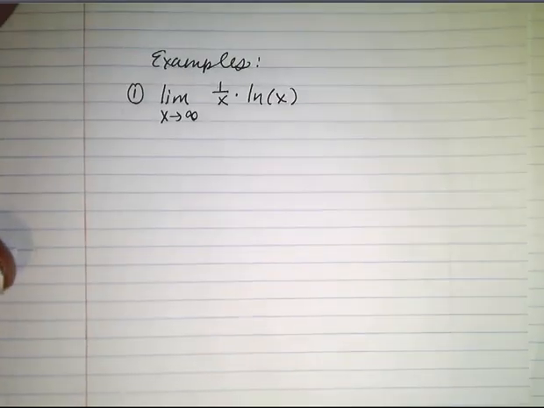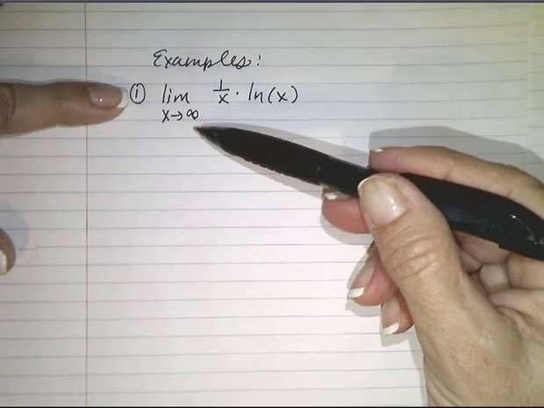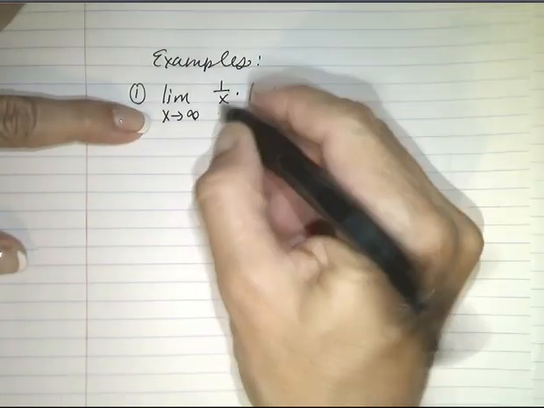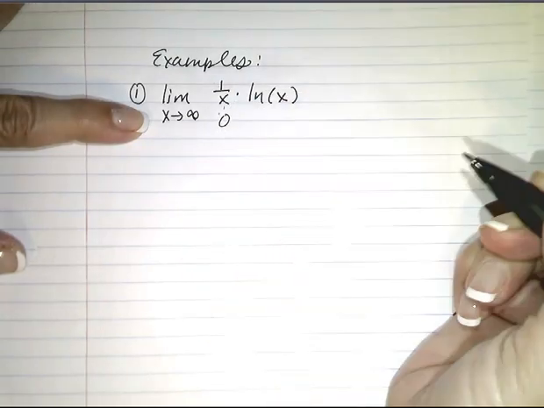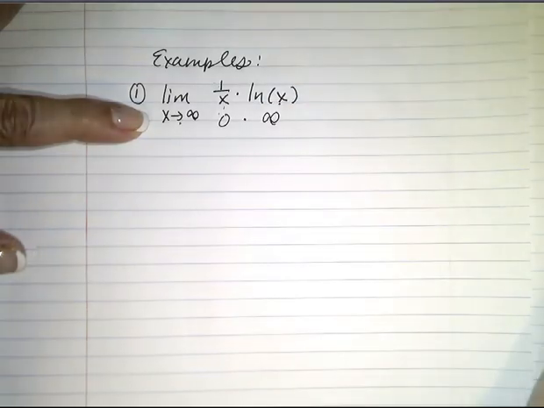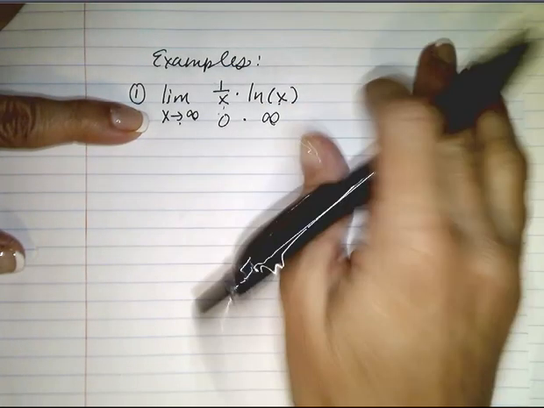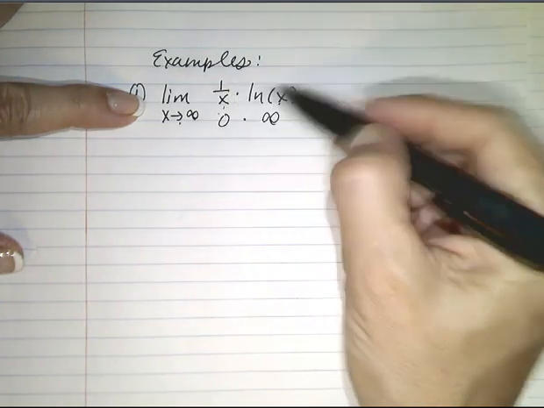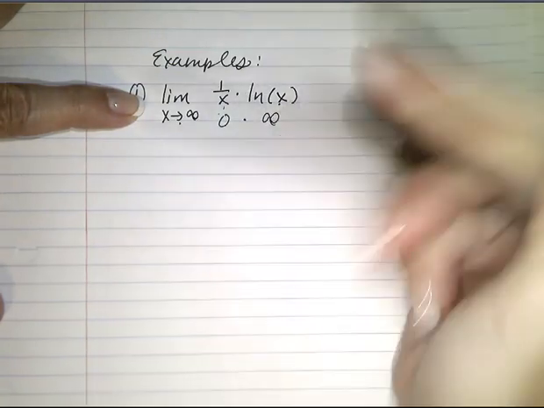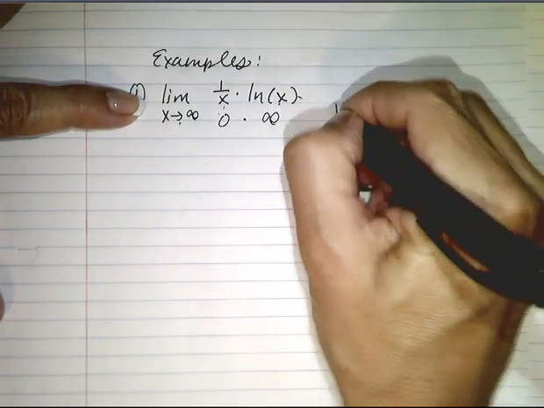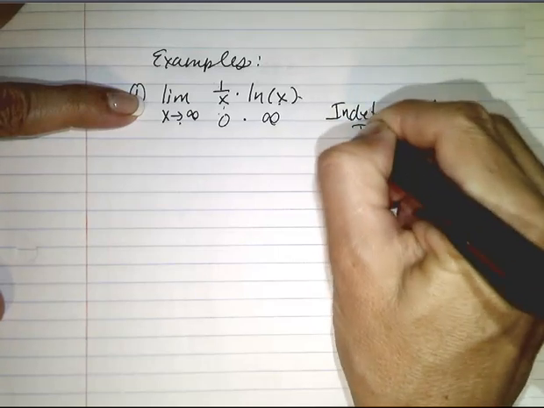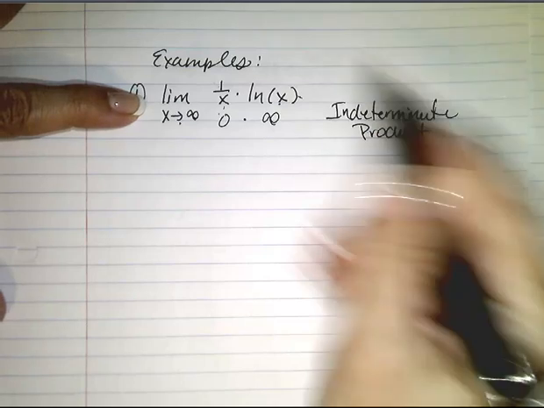All right, let's look at this first example. So here, this is the limit as x goes to infinity of 1 over x times ln of x. And we see that 1 over x as x goes to infinity goes towards 0, and the natural log of x as x goes to infinity goes to infinity. So this is an indeterminate product. Now this one's actually kind of an easy one because I see really easily how I can turn this into a quotient. Let's write that down, which means we're not ready to apply L'Hopital's rule. We have to do work to get it into a quotient.